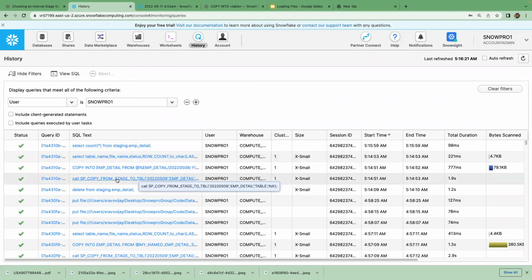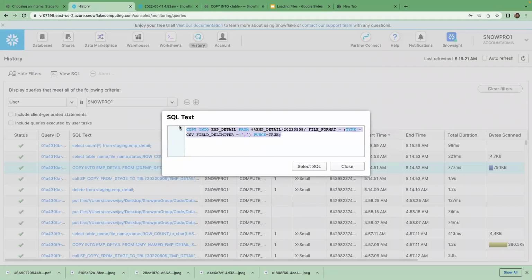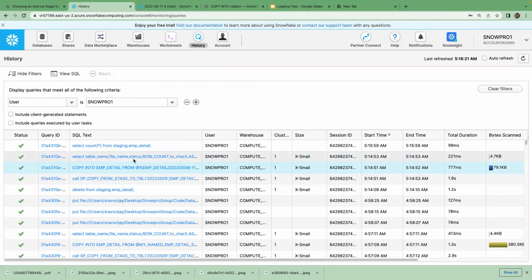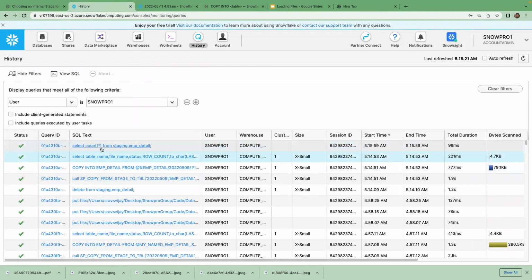First we executed, and within that internally it prepared the copy statement like this, and after that it executed the copy statement, and then it took the data like this and displayed it for us. Okay, so that is how it executed.